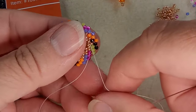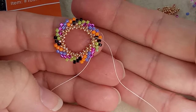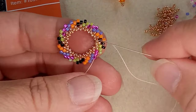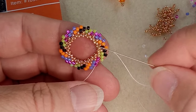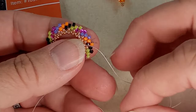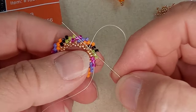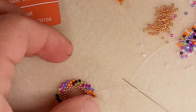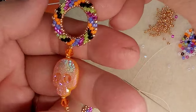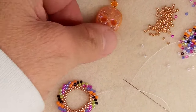Okay, so now tip number 1. You can do it a couple of ways. You can change the direction of the swirl, but I'm just, let me see. Yeah, actually I think I did change. Yeah. Just ignore what I said.